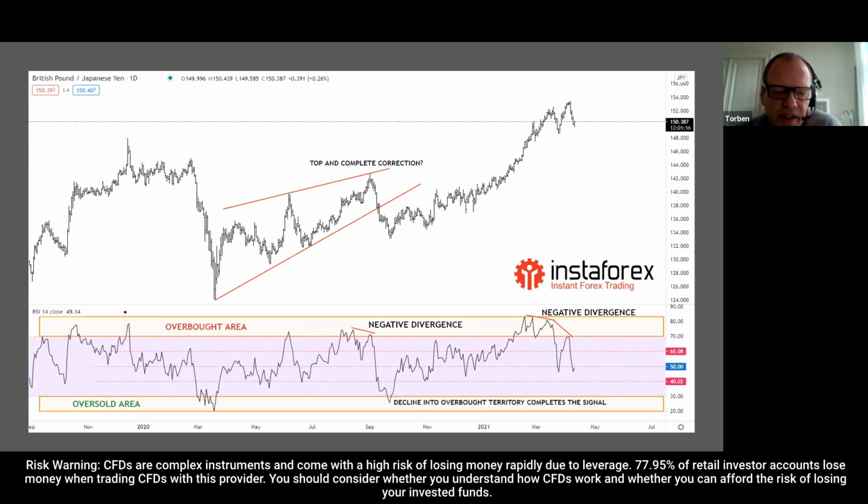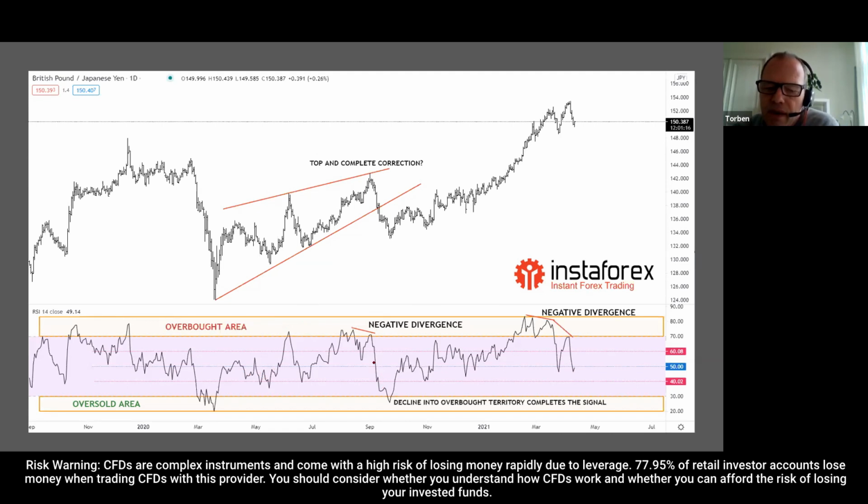So normally you would see, like over here, it comes down, tests the 50, and then starts to move around and then breaks down again. That is indicating a stronger move. You have the same here at the bottom. You move from 20 to 50 and then start to juggle around just a bit over, a bit below the 50, and then move higher. And that is an indication this is a more powerful move than over here. This is a weak move.